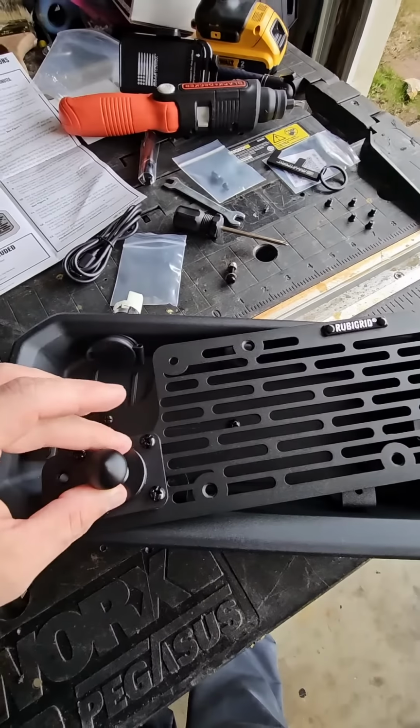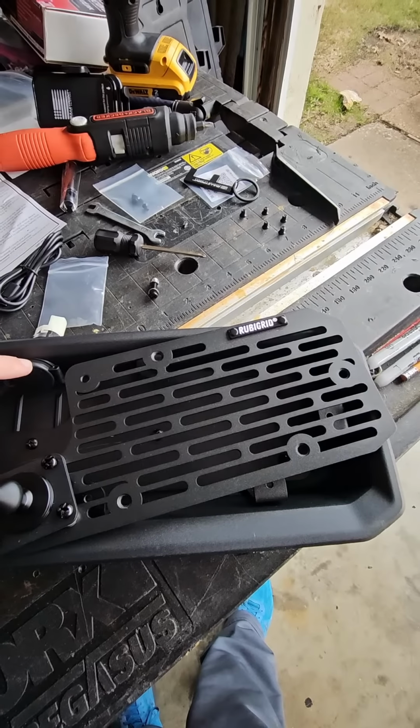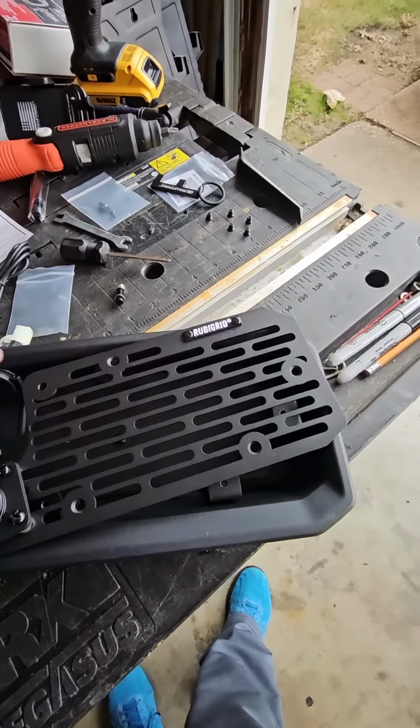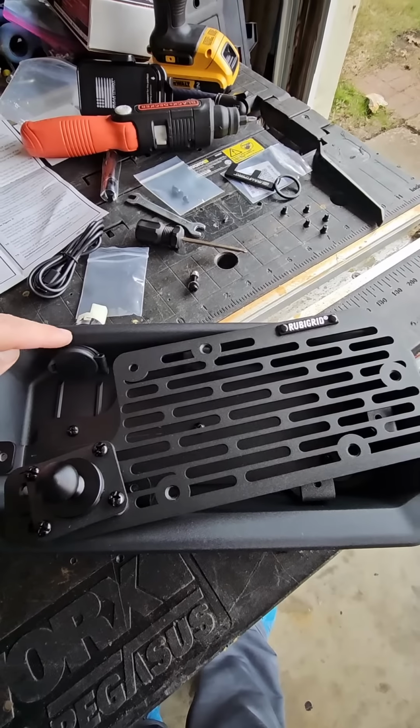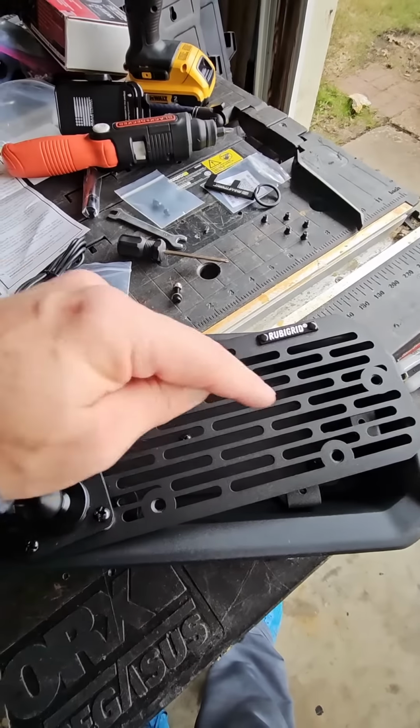I'm going to put one here on this side, which you'll notice the cutout here allows for the charger to then connect to any device you have up here. I'm going to get a 3 USB chargers so I can charge my GoPro and 2 phones at the same time.